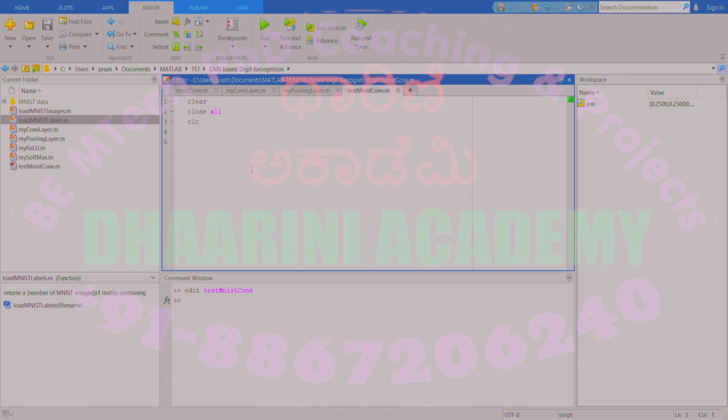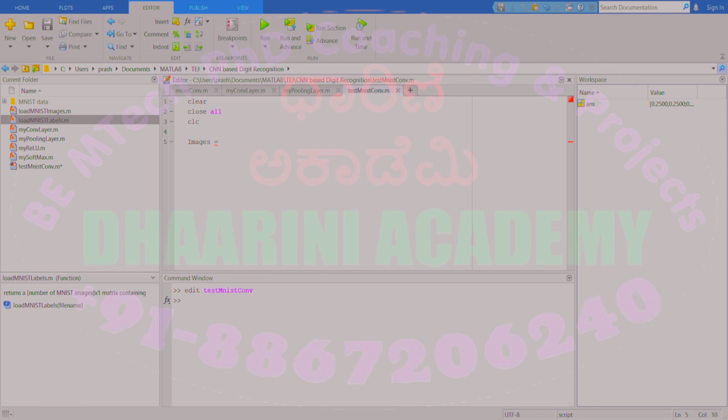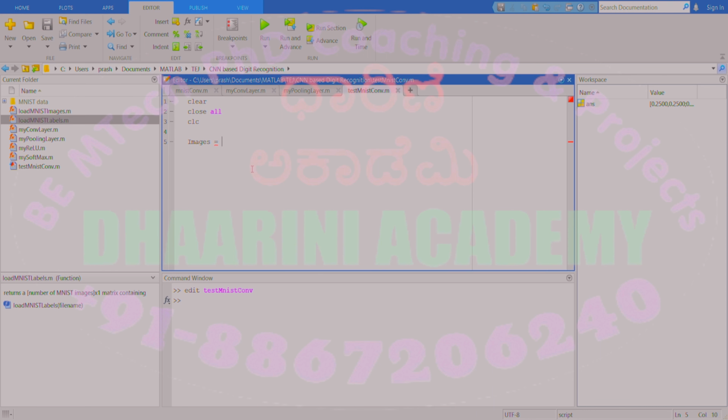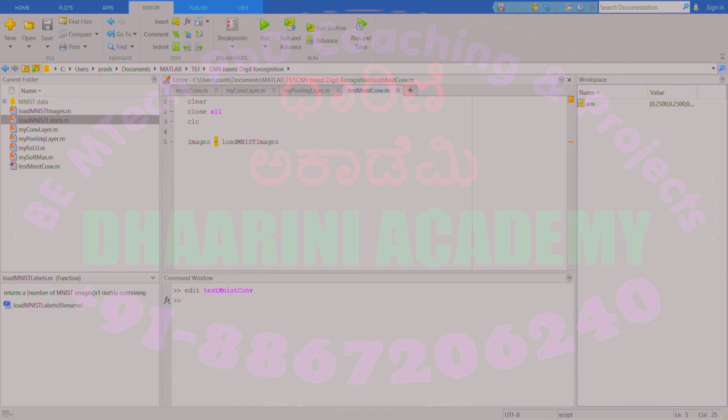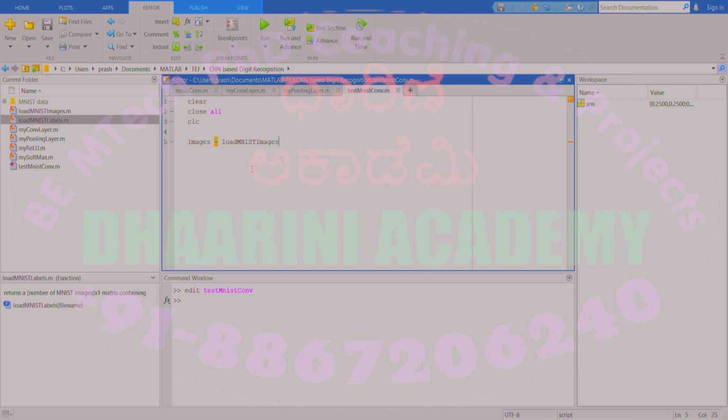Now I'll call images. I have to read the images. So images is equal to, let's use the load MNIST images function. You see, the requirement is you have to specify where the file is existing. The file exists inside, just write the dot, which represents the current folder.